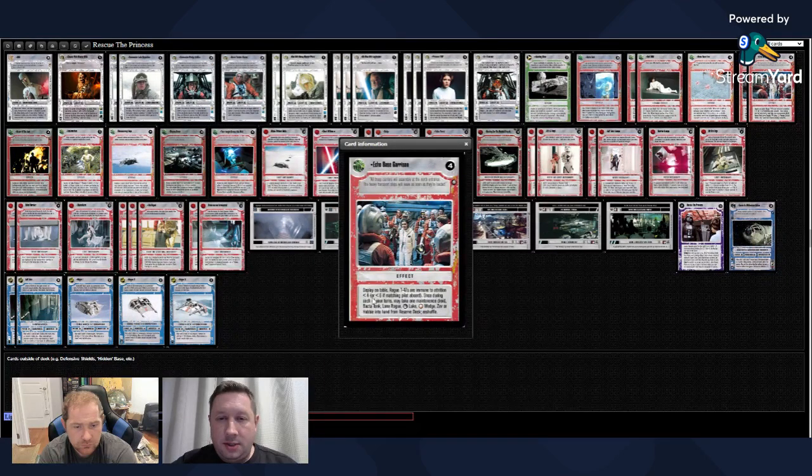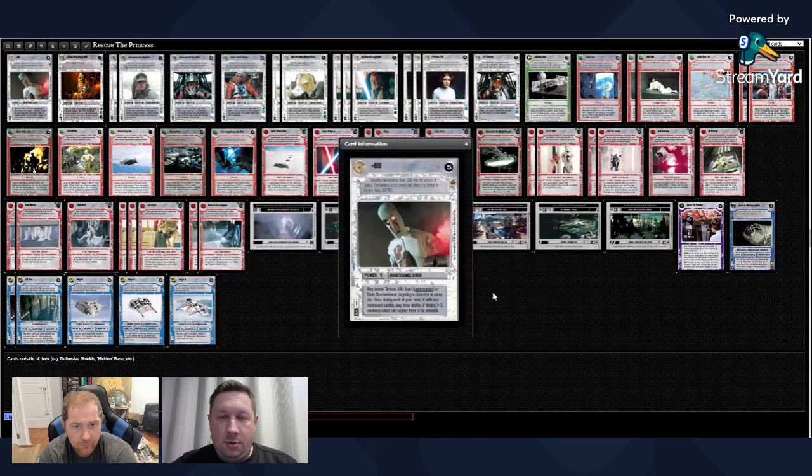T-47s are immune to attrition less than 4, or less than 6 if they're matching pilots aboard. Once during each of your turns, you can take a maintenance droid, Bacta Tank, Lone Rogue, Luke, Wedge, Zev, or Hobbie into hand. So the reason that you play this one is because you can pull your 8D8, who's a maintenance droid, and 8D8 deploys for 1.